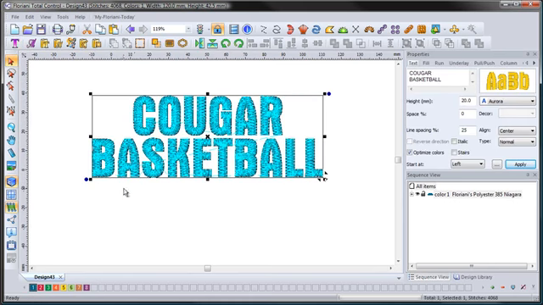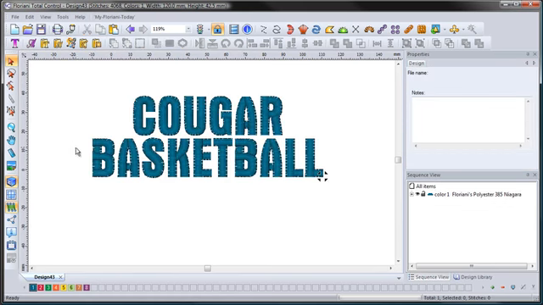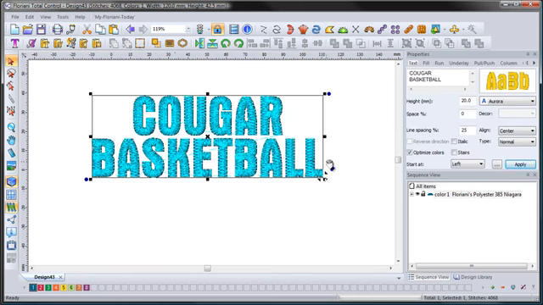Let me go ahead and select the text again. One thing that I wanted to point out is that I selected off of this text. So when I use my selection tool and I select it, you'll notice that I get this black box. You may or may not have noticed that when I first created the text, I had a lot of different colored shapes inside of each letter and in between the letters. That's because when you're working with a font inside the system, you get the ability to really get in and edit it and make changes to it. But you'll notice that when I click it this time I don't have all those options, and the reason for that is because I just used the selection tool to select it.